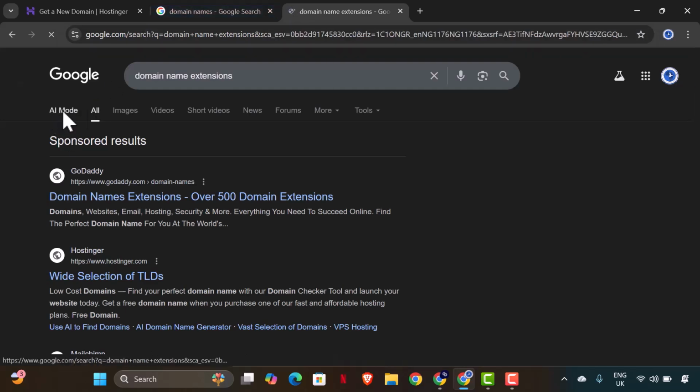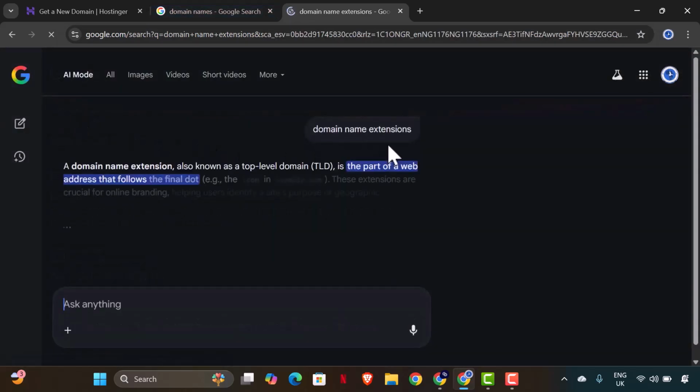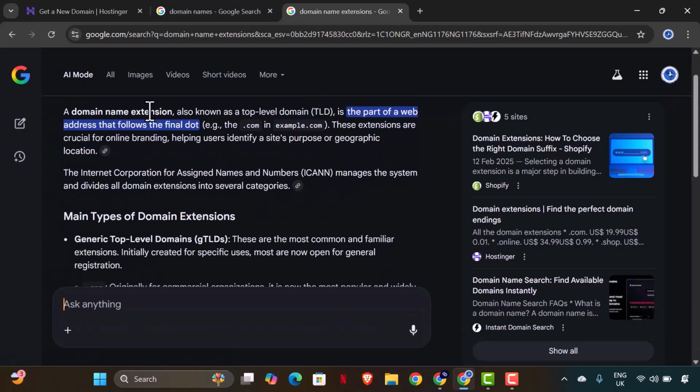So I'll come to my AI mode to see the different domain name extensions we have. As you can see, these are top level domains, the part of a web address that follows the final dot. So we have .com. These extensions are crucial for online branding, helping users identify a site's purpose or geographic location. The Internet Corporation for Assigned Names and Numbers, which is ICANN, manages the system and divides all domain extensions into several categories.